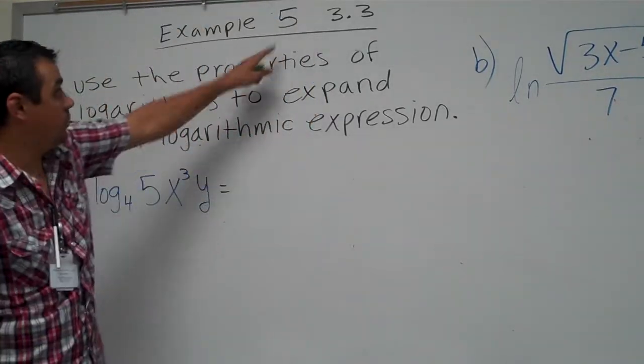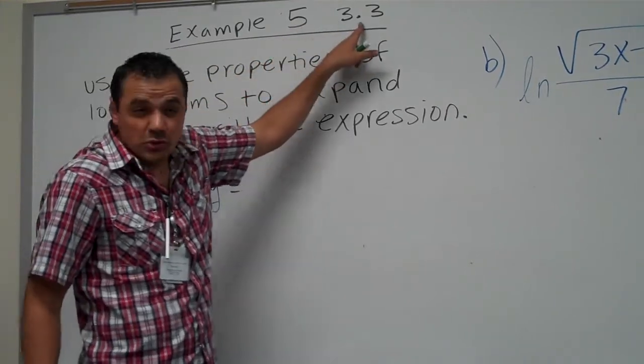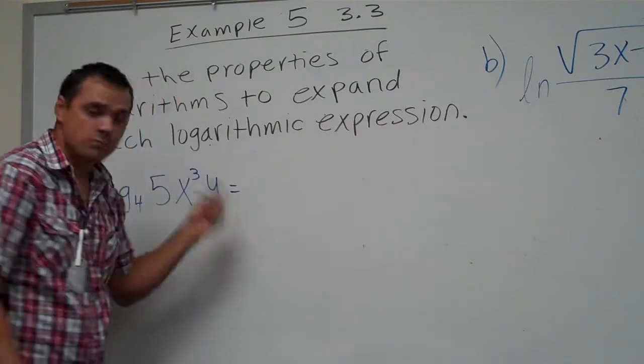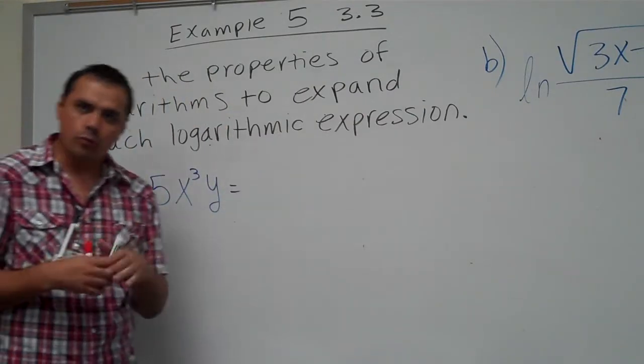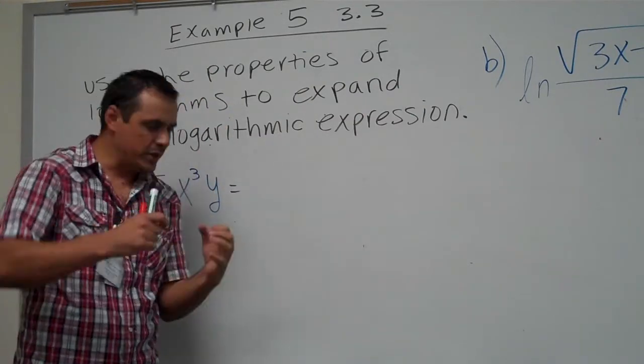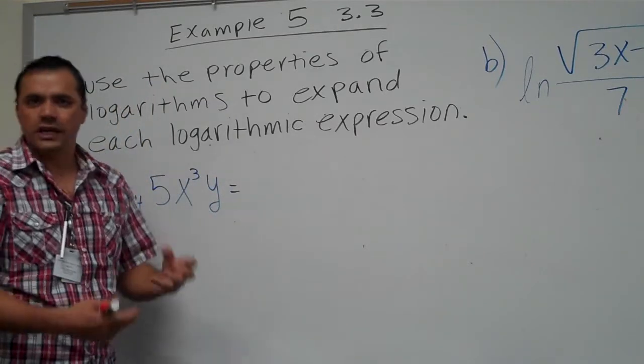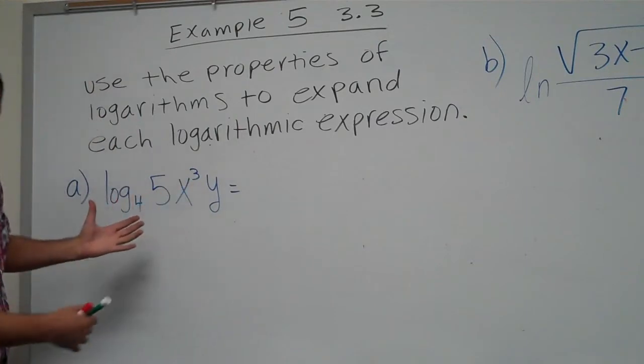This is example number 5 from chapter 3.3, which is more logarithms. So let's go through this. Remember, this matches your book, guys. So if you want to go back and follow along through the book, or write down your notes and then look through the book and see how everything goes, if you're understanding it or not, then you can follow along.